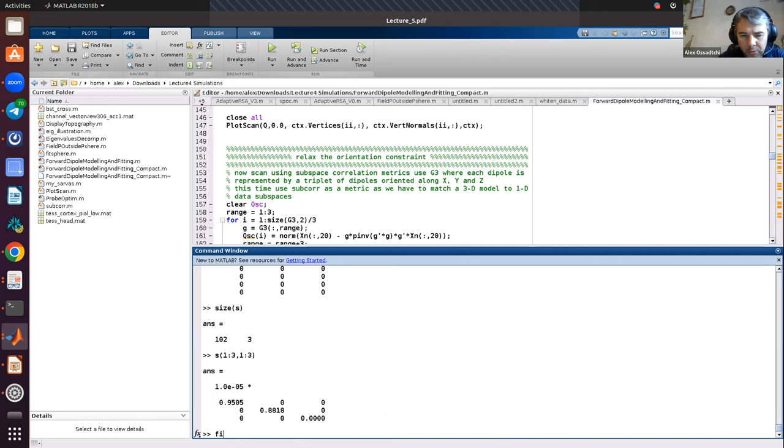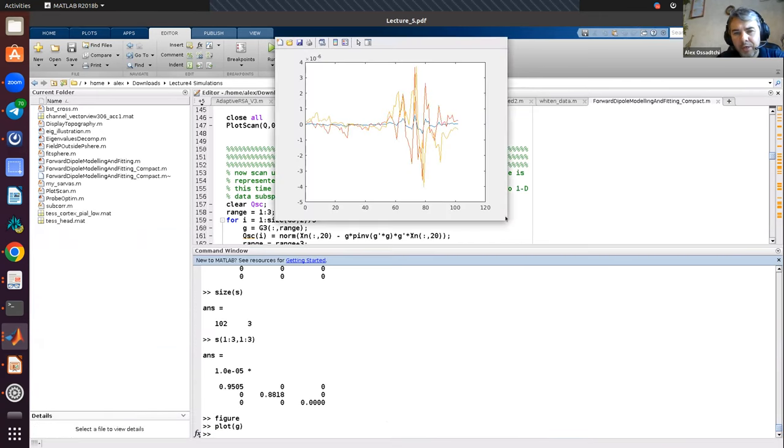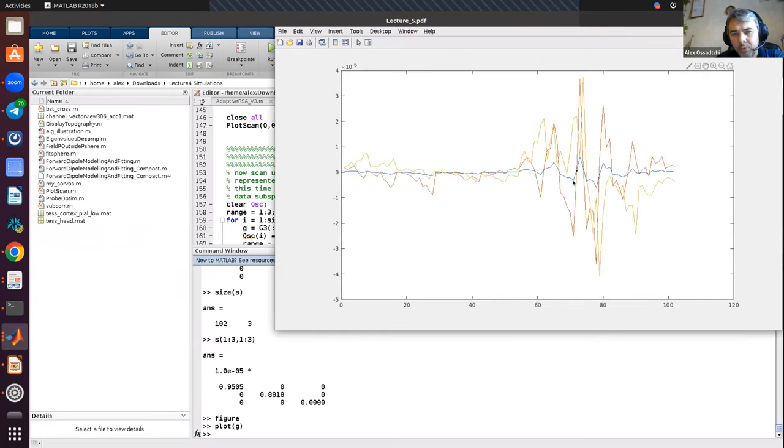So you can see that we can approximate this triplet g. Let's plot g. We have three topographies corresponding to three sources oriented orthogonally in the Euclidean XYZ standard coordinate system, the same for all locations. But we can see that two of these have high amplitudes, and this one has a smaller amplitude. Most likely this source is located such that the X axis aligns close with the radial direction, and then the amplitude is small.